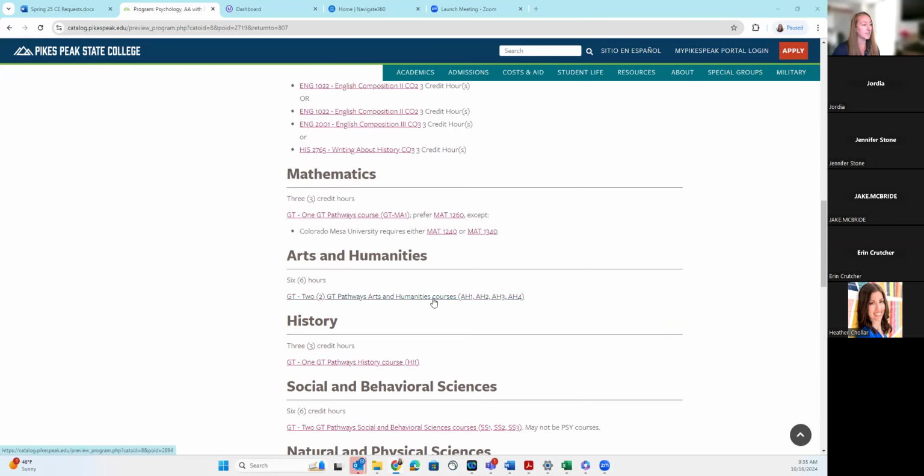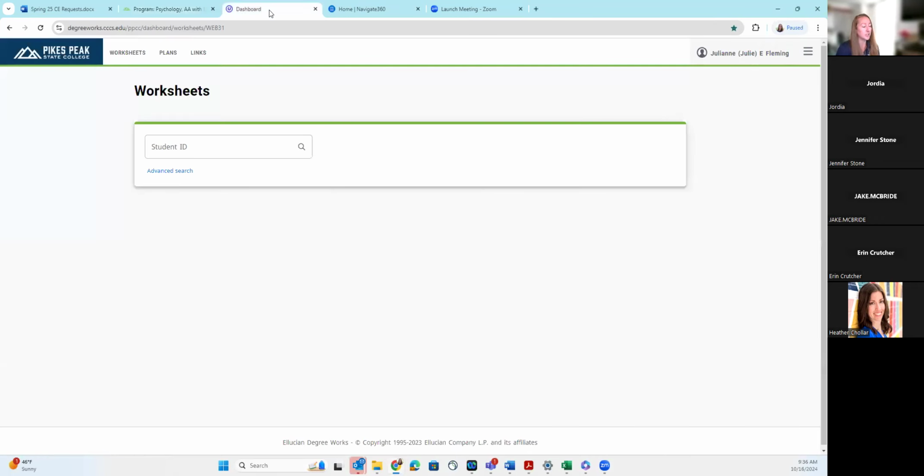It doesn't list examples here of what you can take for arts and humanities. So if your student has applied to Pikes Peak and has a student number, they can log into their student portal and they can log into what's called Degree Check.